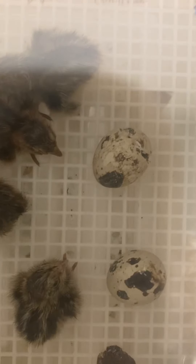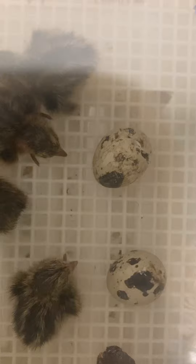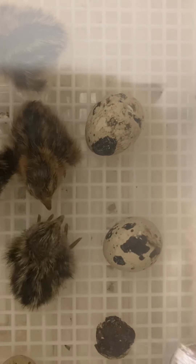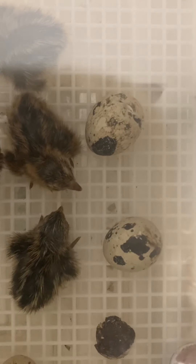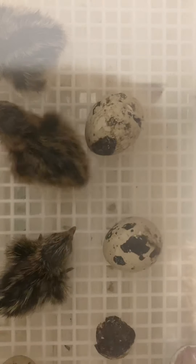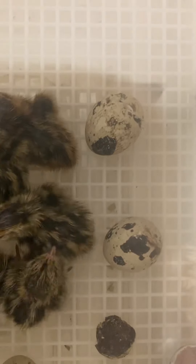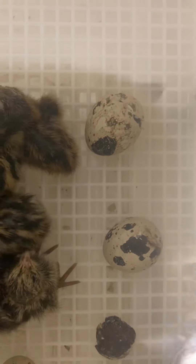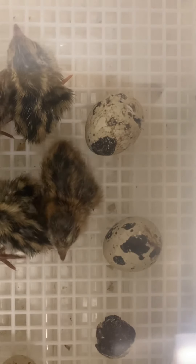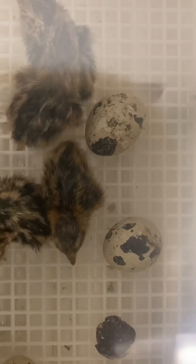Hey everybody, so my after-school club children and I have been incubating about 15 quail eggs for about 8 days — this is day 18 now — in our classroom. I came in this afternoon to find several of them hatched. The original chicks that my husband and I bought were Manchurian, which are very hard to find now. I actually haven't been able to find them anywhere, so I have about five Manchurian or Italian quail left — those are the golden colored ones. I grabbed some of their eggs to put in this incubator along with a few Celadon because I wanted the kids to see the blue eggs too.